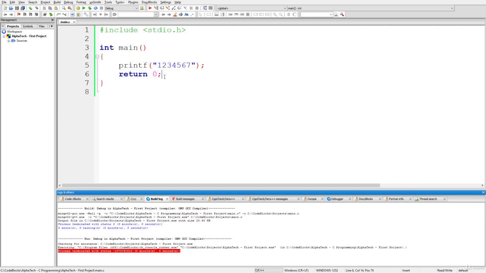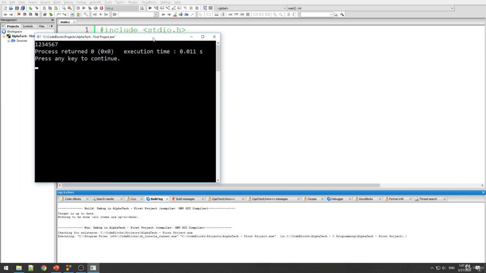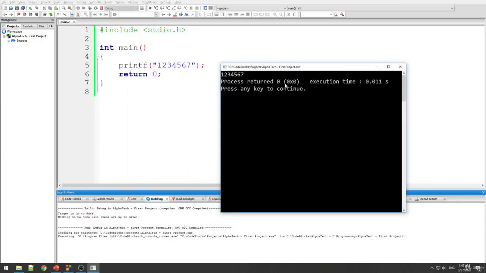Also, don't forget to add this return 0 thing, because it simply specifies to the operating system that the program has terminated successfully. So to summarize what we've done here so far, we simply use the printf function to display some text on the console application screen. And that's very important to understand, because in this course all of our printed results are going to be seen on this console application screen, on this guy, okay? All of the results are going to be seen here, and also we'll use this console application to read some data from the user, but this will be in the next section. But for now, that's okay. We'll just look at this console application as the place where we are going to print some text, some data.